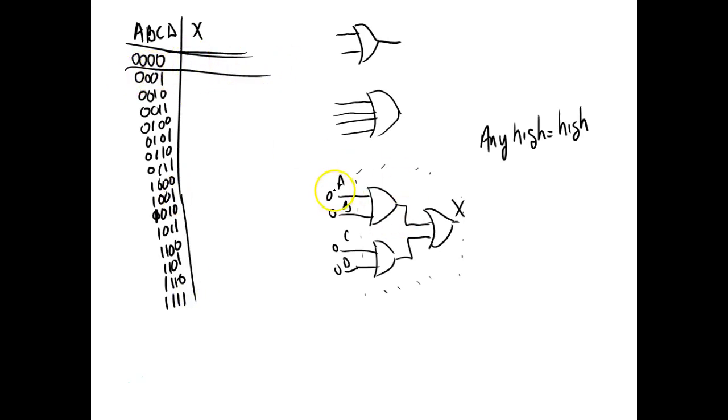So if I come over here and put all zeros over here, what would I get out? They'd give me a 0, right? So I get a 0 out. I come over and put a 1 right there. That's going to put a 1 on the output, right? And of course, you can see what's going to happen for all these combinations. It's going to be all 1. So we're saying any high would give me a what? A high. So you can see truth tables are good just to make sure you understand how circuits work, right? But once you get past 4 inputs, the truth tables are going to be prohibitive.